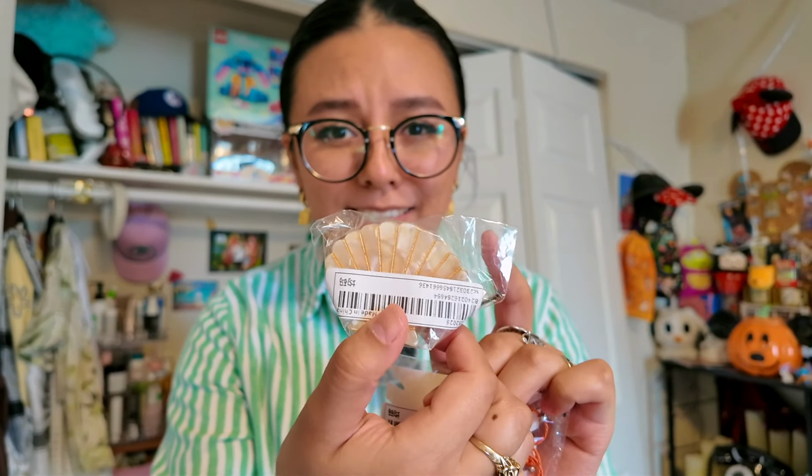And then I also got this hair clip. It's so cute, it's this little shell. I actually saw a clip like this at J.Crew. And it was like $15. And I was like, for a hair clip? Got me messed up. So I didn't get it. And then I found this one on Shein.